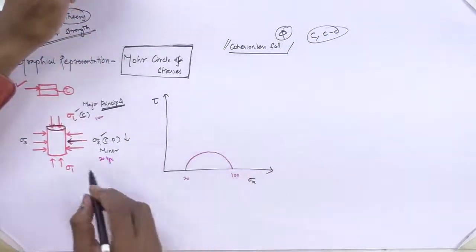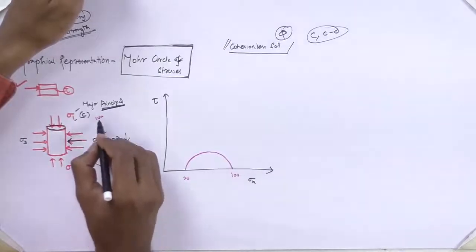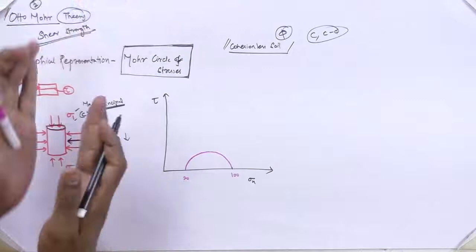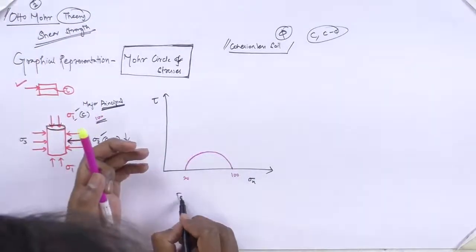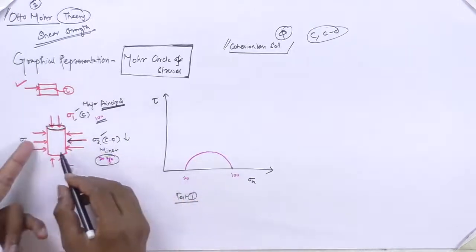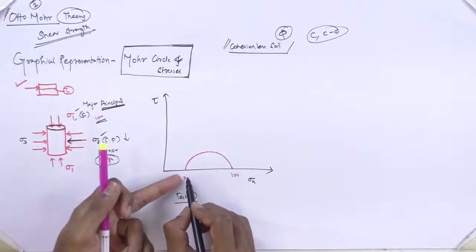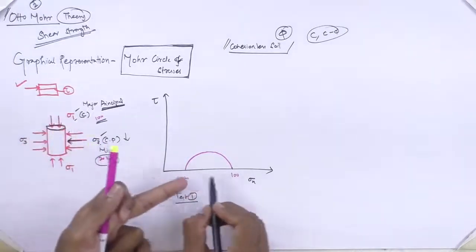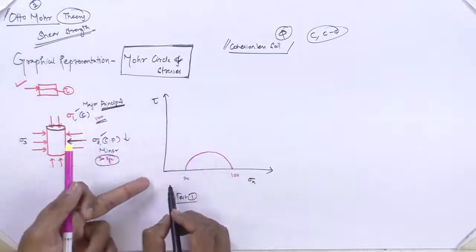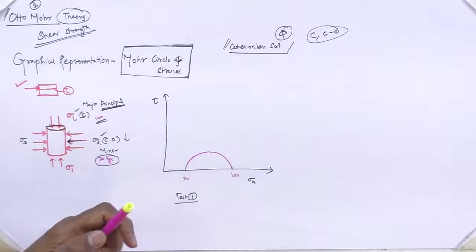For 20 kPa confining pressure, by slowly increasing the direct compression, at 100 it fails. So it is test 1. At test 1, for 20 confining pressure applied, while slowly increasing the direct compression, at 100 it fails. So I have formed a circle. This is a failure circle, or Mohr circle of stresses, we can see.